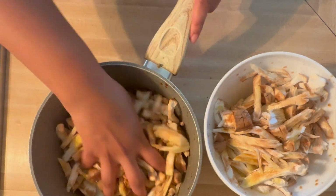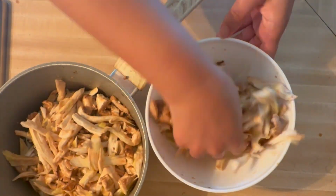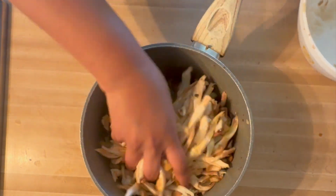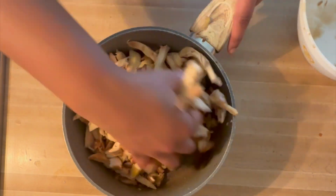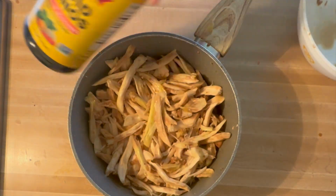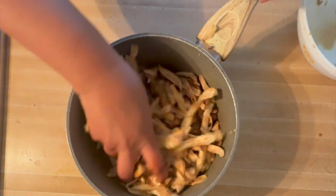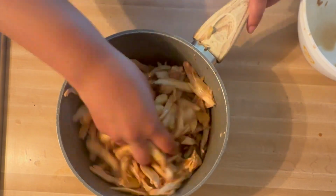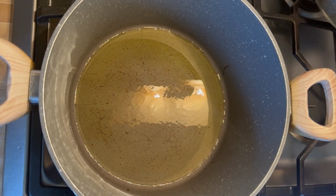You can also add some paprika or smoked paprika for color, but the way that I cook down my mushrooms, you don't need it. I know that some people really like to use it in their vegan dishes to add color, but stick with me. So here I'm going to massage all of my mushrooms. I'm going to add some liquid aminos. If you don't have liquid aminos, add soy sauce. I normally just do soy sauce, but I couldn't find any, and I'm cooking in my mom's kitchen right now, and she only had liquid aminos, so that's what I used.